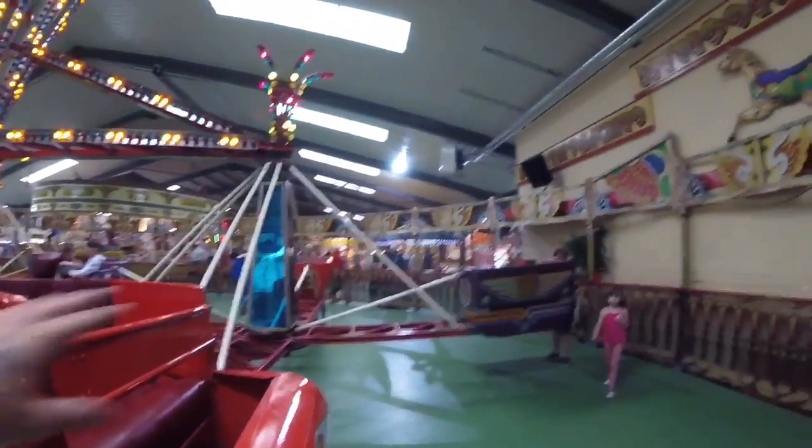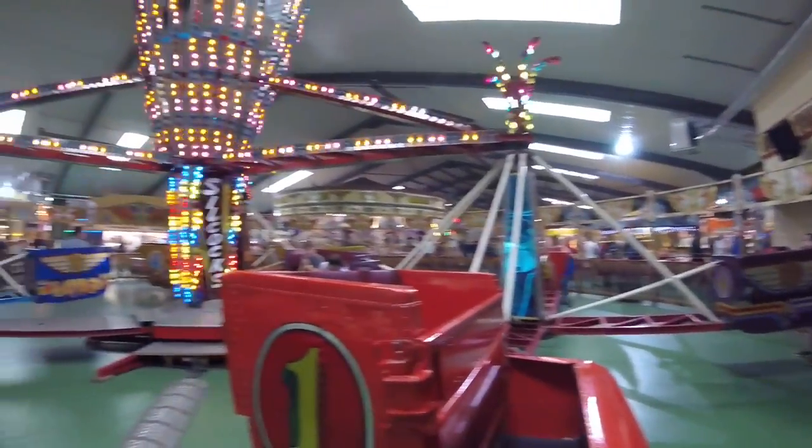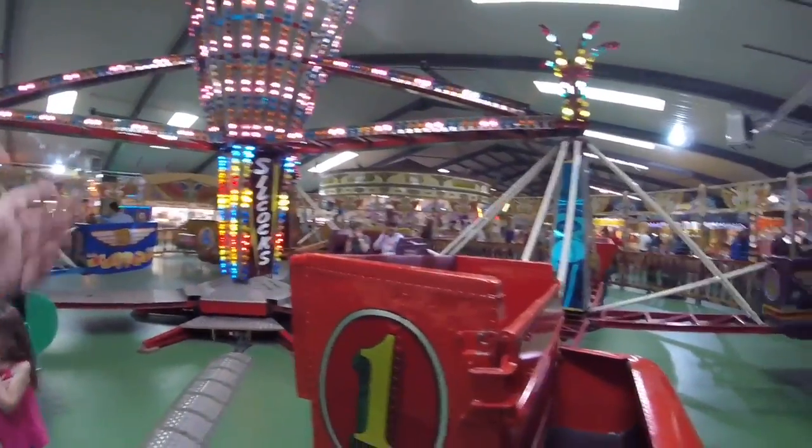We will be coming back here, probably next year. There's so much to see and do. There are so many rides in here, and we've only done four of them. I think it's four. Oh yeah, this will be the fifth one. So £5 worth of tokens. So we'll get on the sizzler, a twist, or whatever you want to call it, and see you in a bit, and walk out the exit.